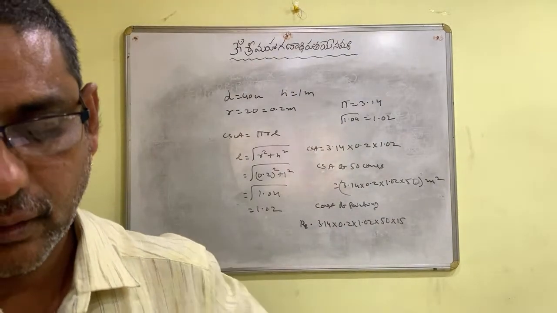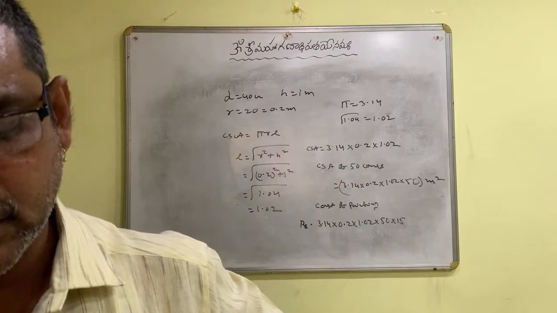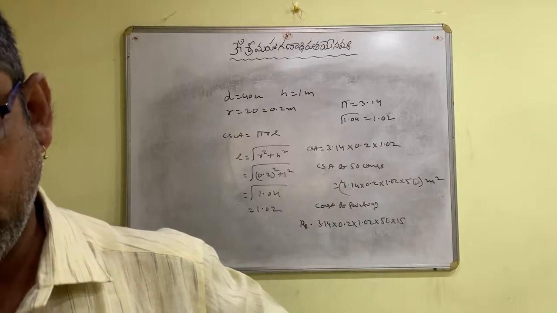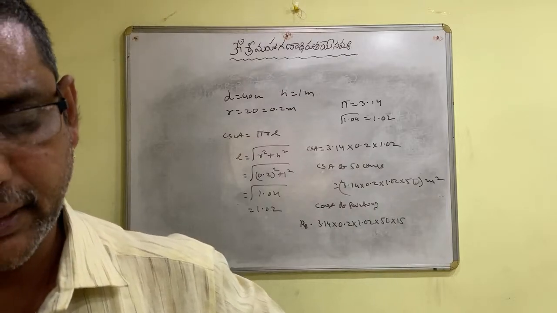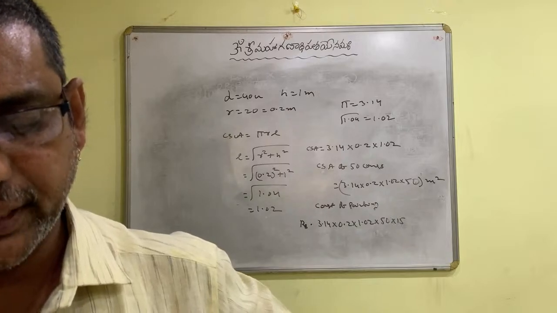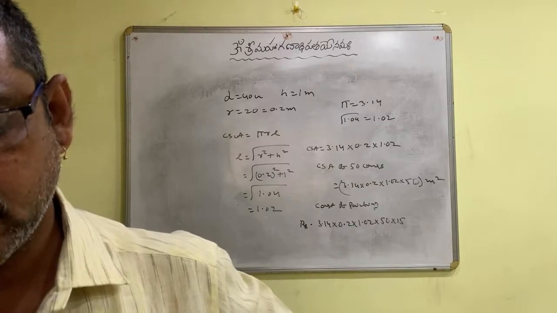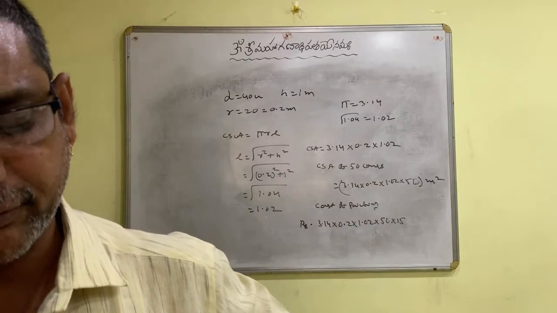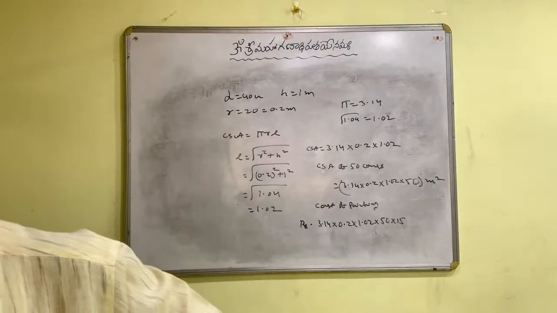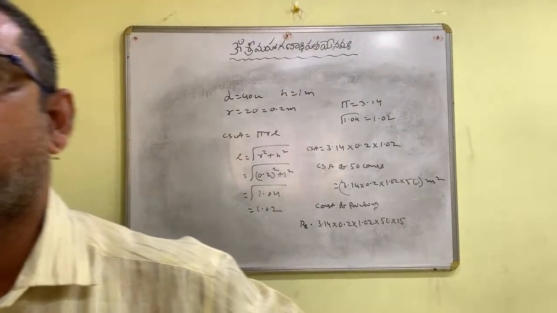Now, a hemispherical dome open at the base is made up of a sheet of fiber. If the diameter of the hemisphere of the dome is 80 centimeters and 13 by 170 of the sheet actually used was wasted in making the dome, find the cost of the dome at the rate of 35 by 100 per centimeter square. So that problem and case study problems we will see tomorrow.